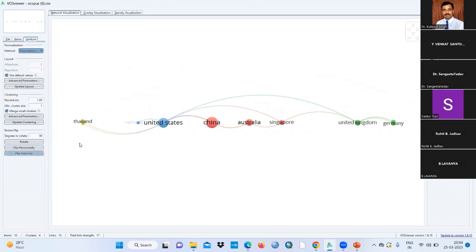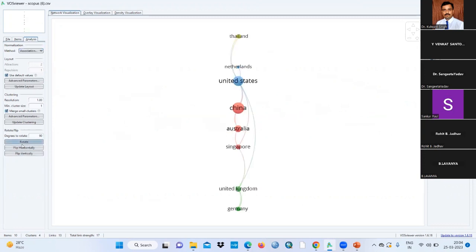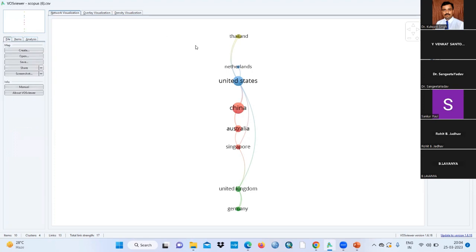Okay, if you want to represent this graph in vertical format, you can select vertical or rotate. Okay, you can do these things, but I suggest you should not play with the default programs. But if you are at an advanced level, you can do these things. Okay, I hope all of you understand the things. Okay.